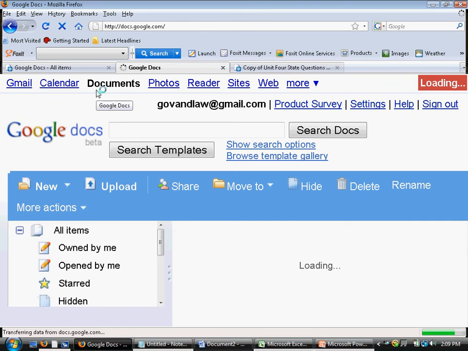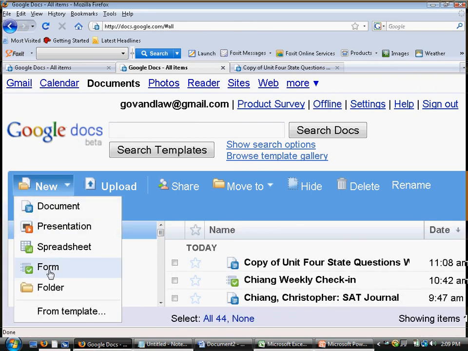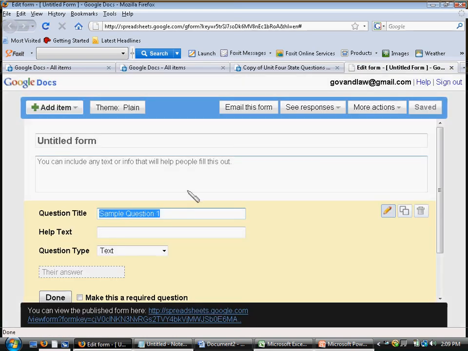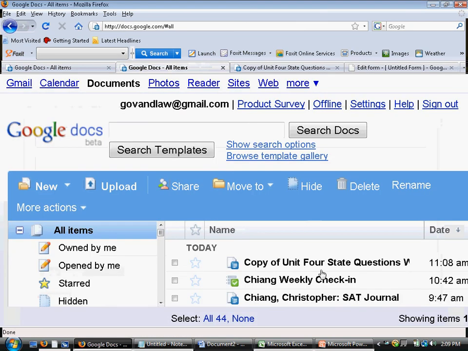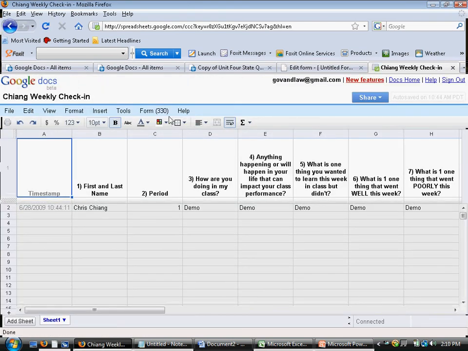Last feature, I am running out of time here. Under New, back to New, there's something called Forms. If I click on Forms, it lets you create online forms. Online forms are a powerful way to collect information from your teachers, your parents, and your community. It's a great way to do so and saves you so much time. Let me click on one I use with my students. This is a pre-made form.